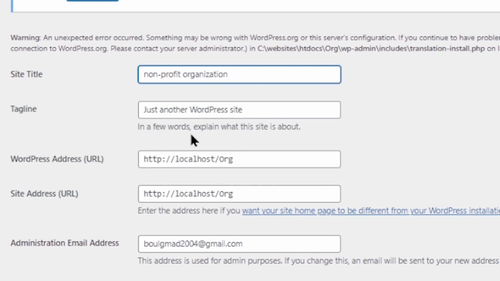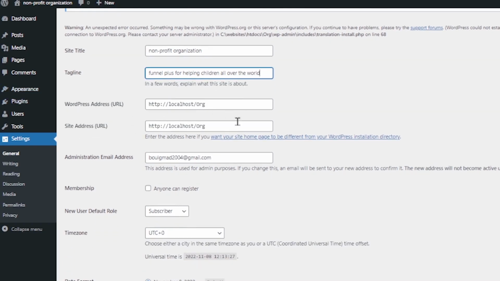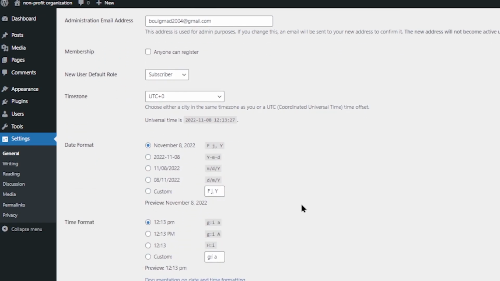In a few words, explain what this site is about. You can say anything about your website, like this website is for helping children, and let's write about it. This is your website URL. Then hit save.